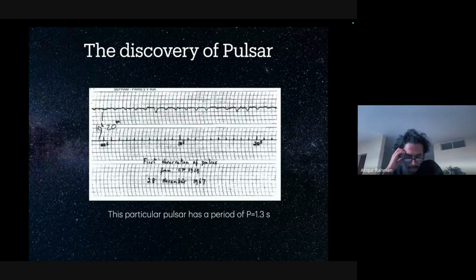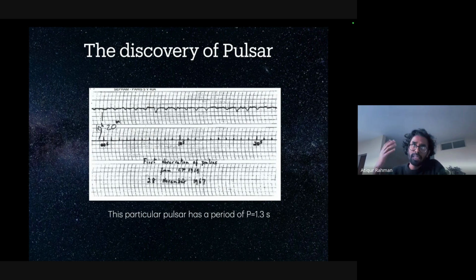And then what happened is, immediately after, they found another such signal that was giving like 0.033 second periods, that was coming at like very, very fast. And if you calculate the density of such object, it is very, very high. And it is higher than any white dwarf at the time. And that kind of density cannot be supported by electron degeneracy pressure. This must be something new. So scientists started to think that what is the signal now? And how can we describe it mathematically or theoretically?